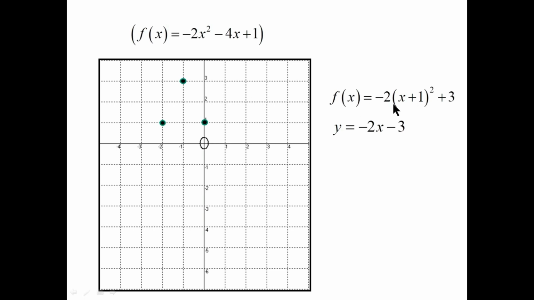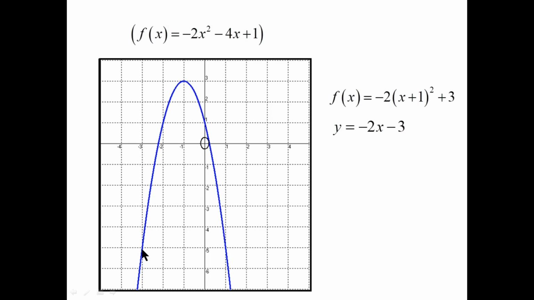Back to the vertex, over 2, displace down 2 squared, because if I displace 2 over, I have to go down 2 squared times 2. 2 squared is 4, 4 times 2 is 8, so from this point, count down 8. Well, 3 takes me to the axis, and 5 more takes me right here. Put a point there. And because of symmetry, a point must also appear here. Draw a line through them, and that's the parabola.